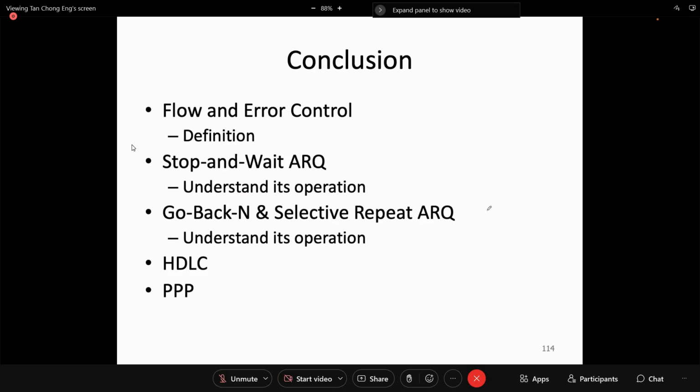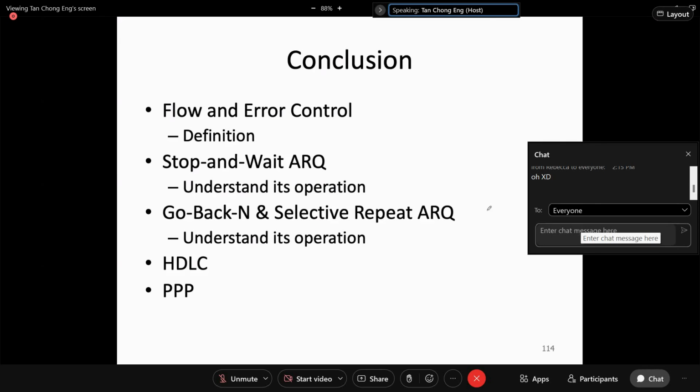All right, so I hope this can bring everything together that you have learned previously for layer 2, all linked together, and you will see the bigger picture and how each of these individual techniques work. So I will leave it to the reference video that I put in, the additional reference video in Ellipse, for you to look through and watch, and the animation will really help you to understand better than I just explain using my words.